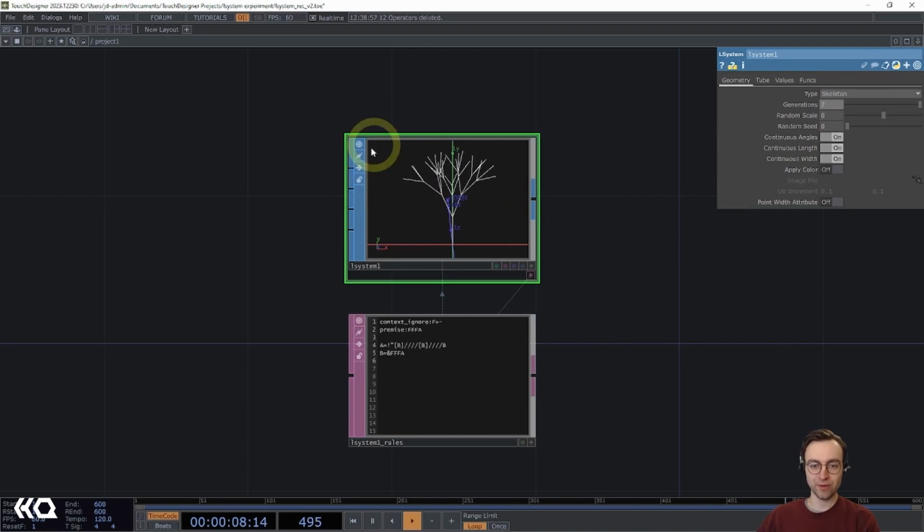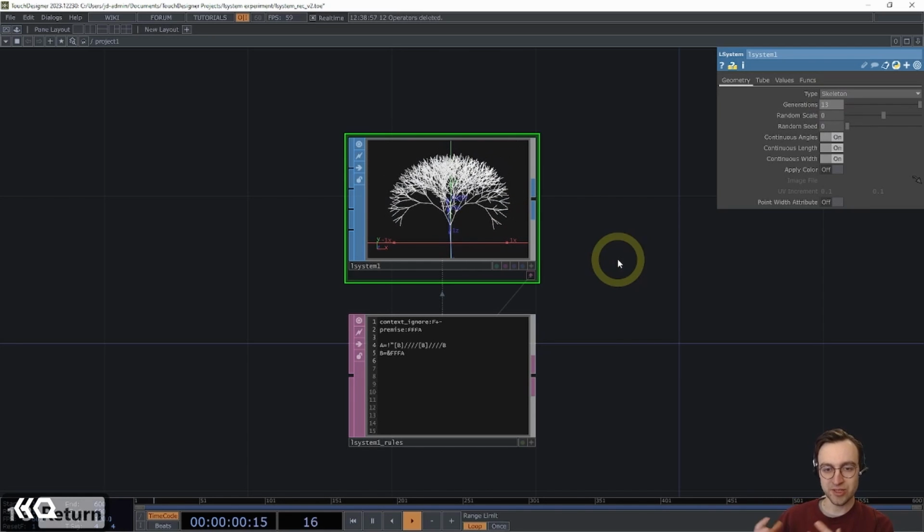So what's really powerful about this system is that we can take these rules and create this sort of exponential growth where each generation has the same function applied to it over and over and over again. So what that means is, as in this case, if we take the initial stem, we can keep applying this operation of splitting off into branches until we are left with maybe something like this, which is a very robust kind of tree-like structure.